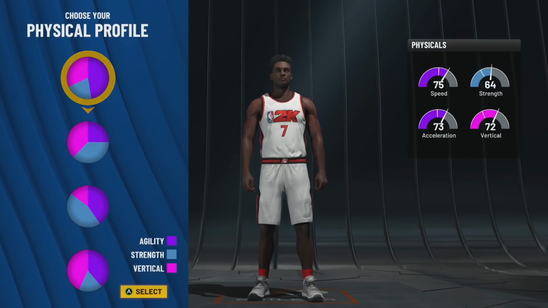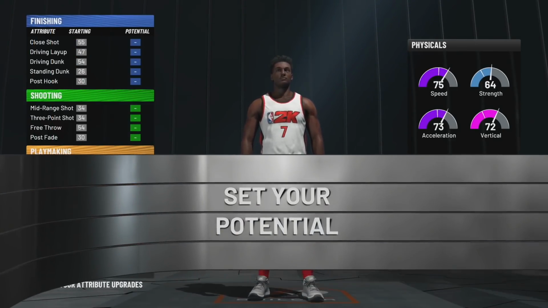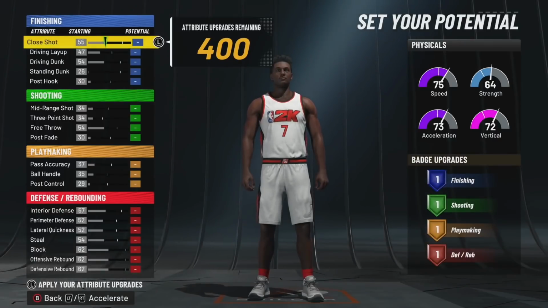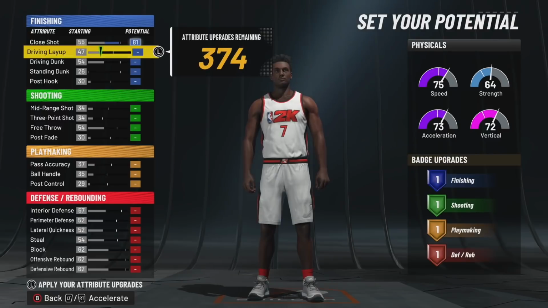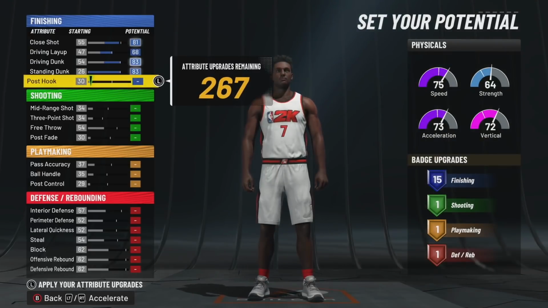For the physical profile, you want speed. Speed is usually the best for current gen. Pretty much for almost every build, 9 out of 10 times, you just want to go with the speed pie chart. I mean, speed, physical profile at the top. Then you want to go in and we're going to choose the attributes. You want to put your close shot up to 81. Your driving layup, you want to match. Your driving dunk, you want to match. Your standing dunk, you want to match.